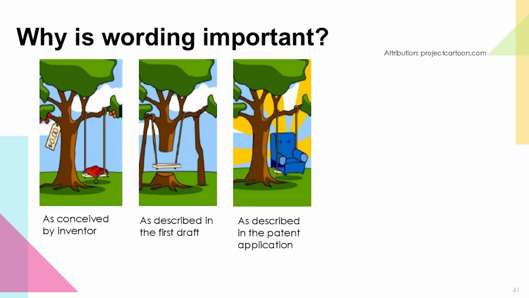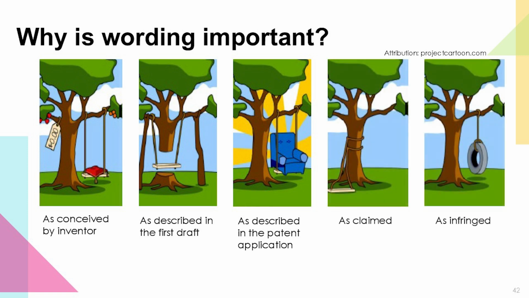And you can see the second image labeled first draft and then the submission to patent office image as the third image. What is setting the fence on your monopoly is the claims. It is the claims that have a legal impact, and so that wording there is very critical. And so you can see the fourth image for that.